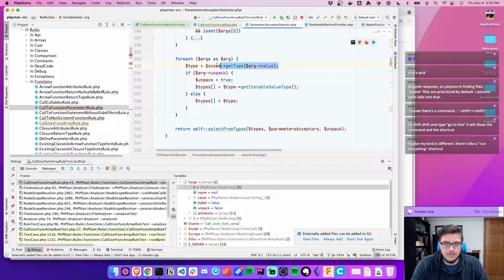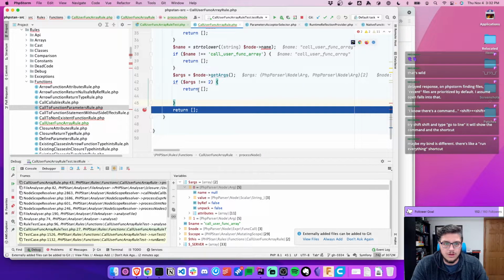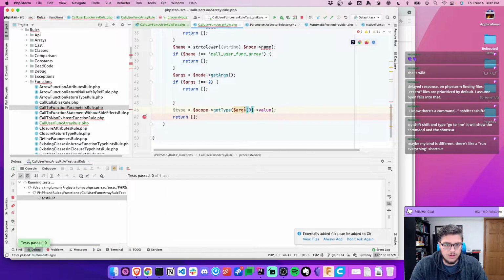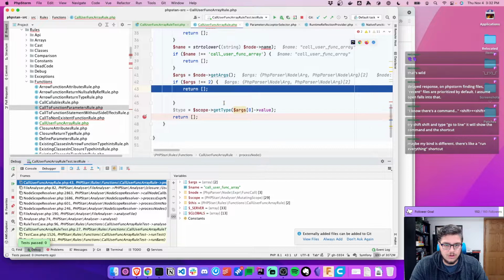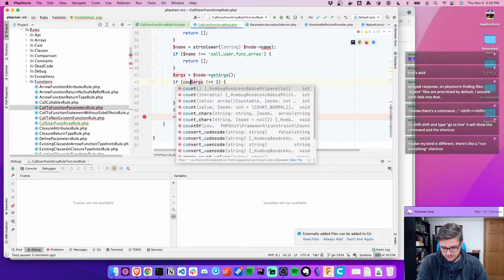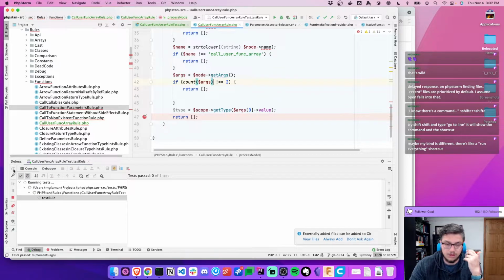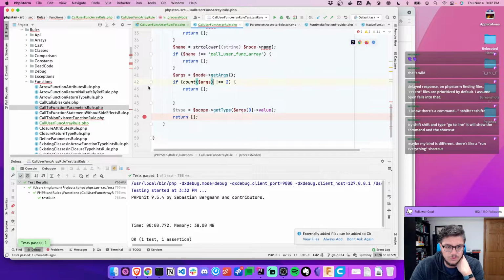Let's see. Let's do args0 value. Reroll it. Oh, darn it. That's a count. So if count is not equal to 2, we bail because it should be equal to that. Otherwise, it's going to report by a different rule.